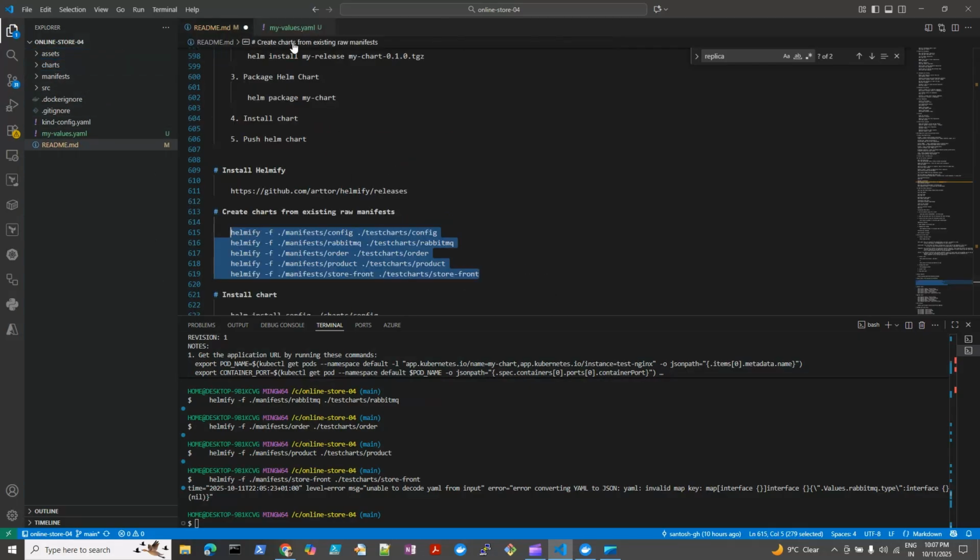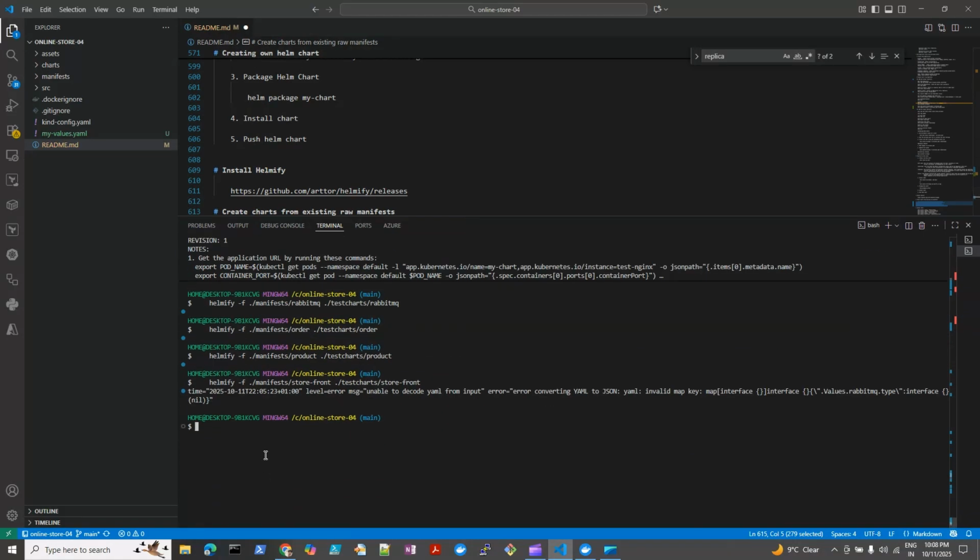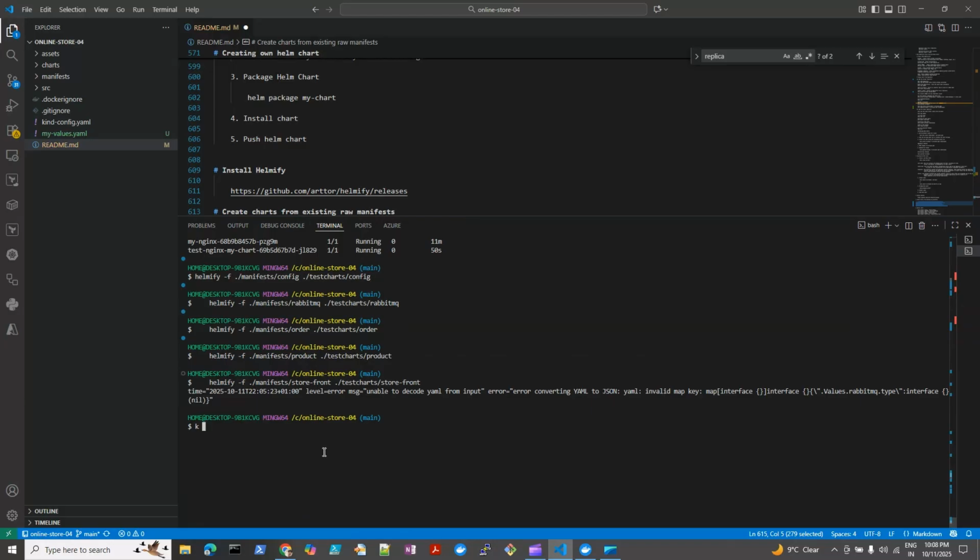Then what we can do is, before that, let me delete everything that is running in my Kubernetes. For that, I can do k delete all --all. So let me delete everything that is running.